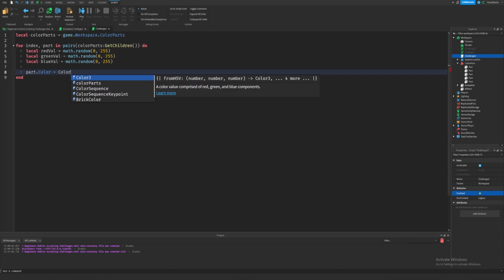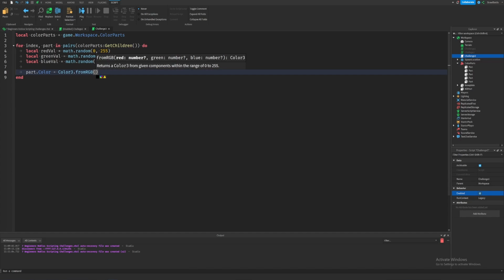We say color3 dot from RGB, and then we're gonna throw in our 3 color values. Oh, sorry, it's not value, it's just val. So we're gonna say red val, green val, and blue val.